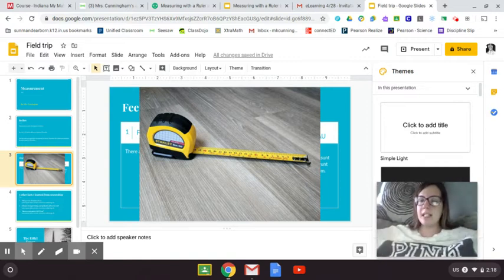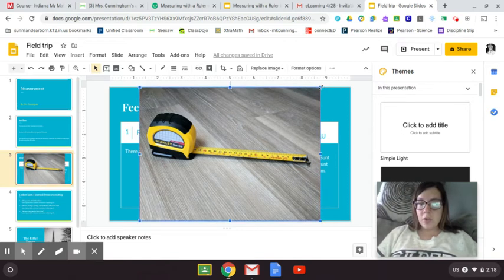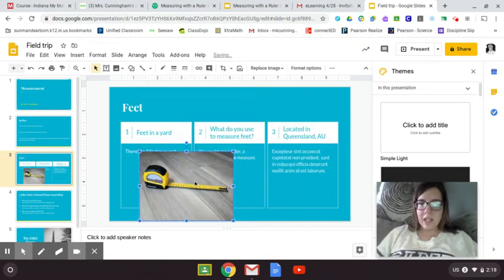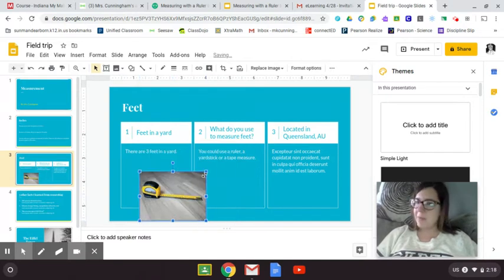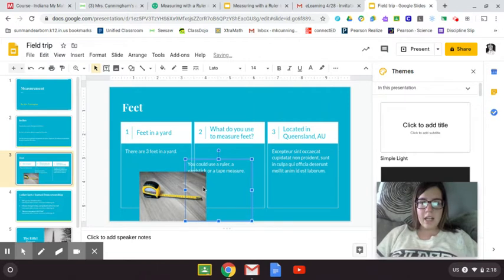And what's nice is it just keeps extending out. But this measures in feet also, so it'll show you how many feet something is. So I think this would be a really easy thing to use. And if you have one of these at home, it's a good tool to measure a couch or something like that. Okay. So I'm going to stick that in.